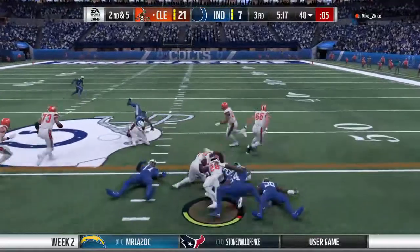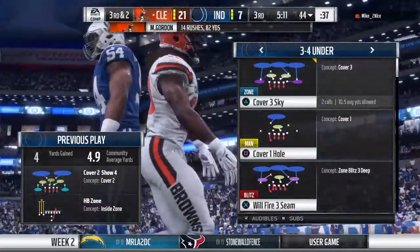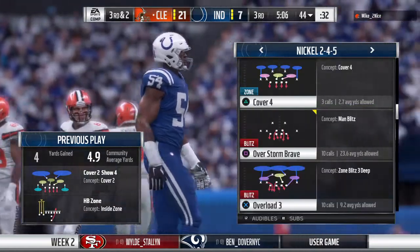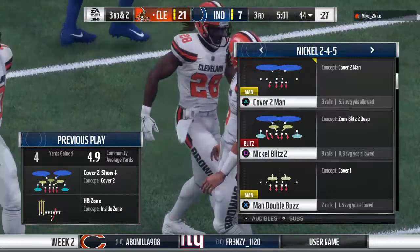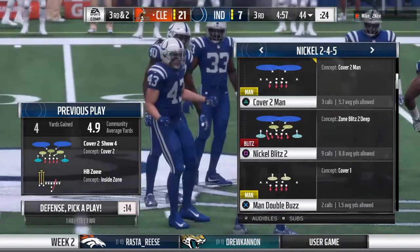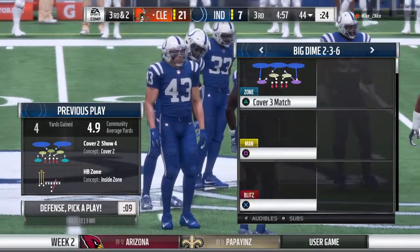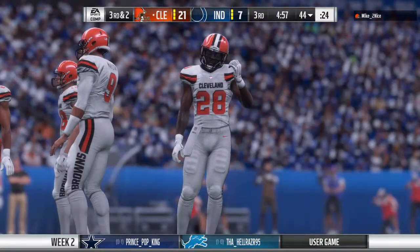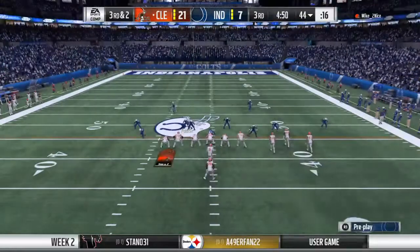From the pistol, they run with Gordon. And he'll be brought down just shy of the 45. Give him 4 on the carry, and it'll make this a third and about 2. Looks like they're establishing a pretty good pattern here because they've been very heavy in the running game on the last 4 plays. Yeah, you took the words right out of my mouth. So far, 4 plays in this drive, all 4 on the ground. So 3rd and 2, and I count 6 defensive backs out there.